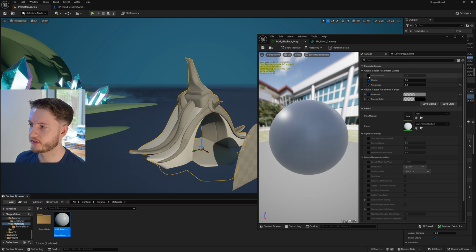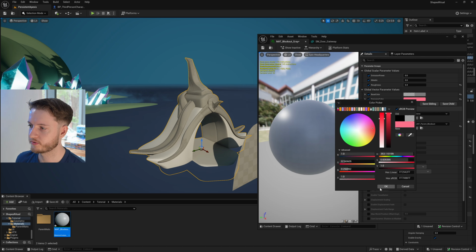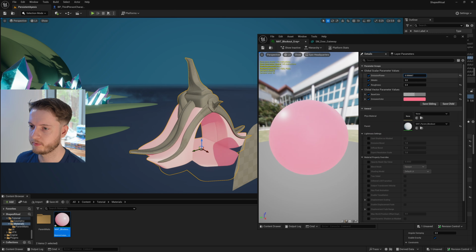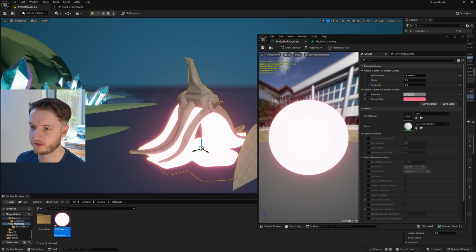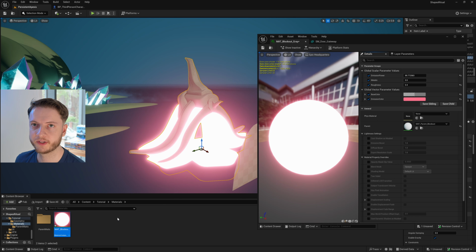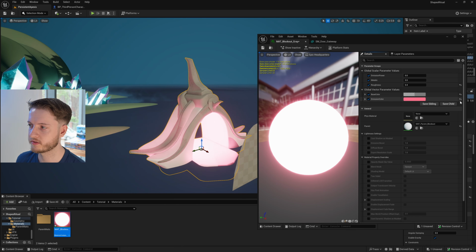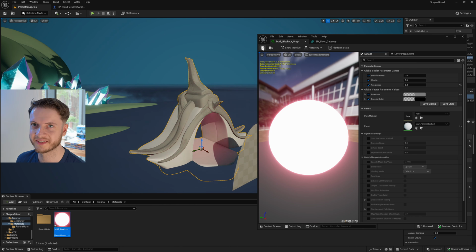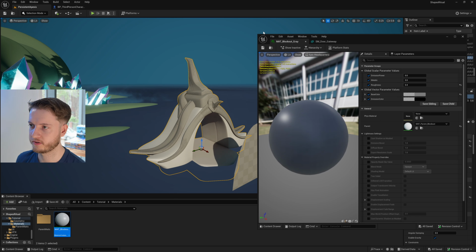Here, by the way, is where the emission power comes in. If I change the color to say red, and then I put it up higher, see how it starts to shine? There you go. So now that material that we just created is very versatile, because you could use it like that as well. I'm not going to use it like that now, because I don't need it, but just so you have it. Cool, and click here to refresh.